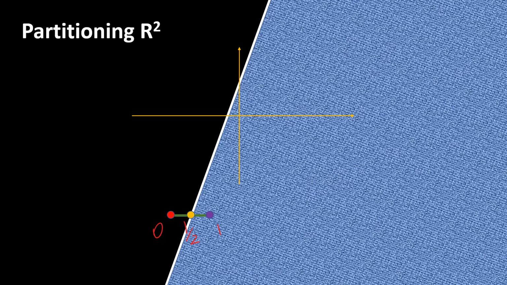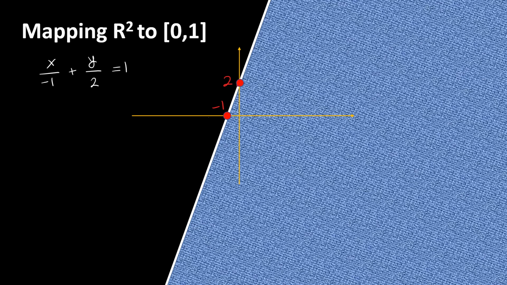Like the real line, we can map each piece to each side of the closed interval between 0 and 1. For example, here we are mapping the right-hand side to the right-hand side of the closed interval and vice versa. Also, each point on the line gets mapped to 1/2. However, here the left-hand side of the line gets mapped to the right-hand side of the closed interval. Now the question is how we can determine which side of the line should map to which side of the closed interval between 0 and 1.